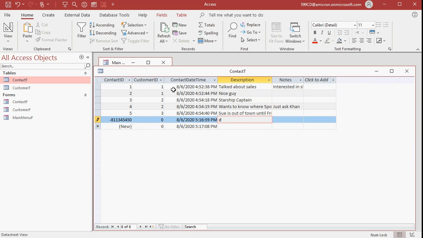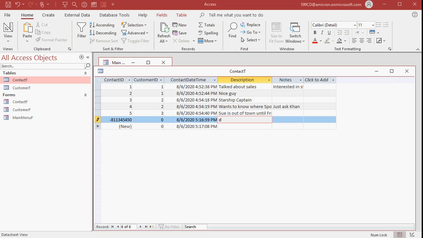Now, why a random number? Well, Access figures if you're going to be having two separate databases that you want to merge together at some point, you're much, much less likely to run into any collisions if it assigns random IDs. Now remember, these IDs aren't visible to your customer. Nobody should care what these IDs are except Access. You can make custom customer codes or invoice numbers if you want to display those for your customers, but the IDs are used for internal purposes only, so you shouldn't care what they are.